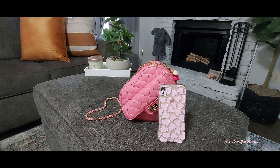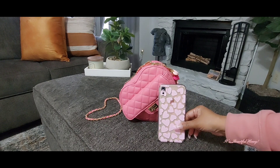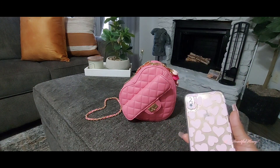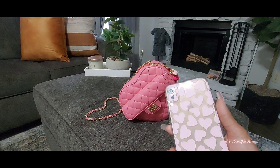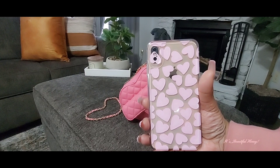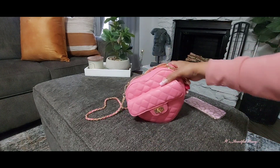As you can see, my cell phone does not fit with the way I have her packed. Now if I choose to carry less items, then yes I could get it in there, but this bag will be used for date night so I may just opt to keep my phone out in my hand. This is the case I have on here — it has the light pink hearts and I got this case from Shein.